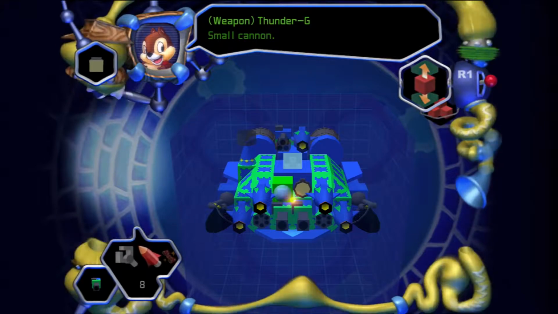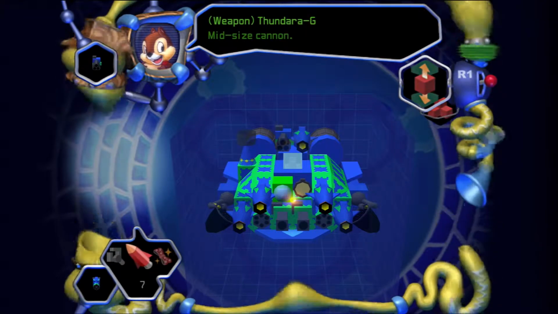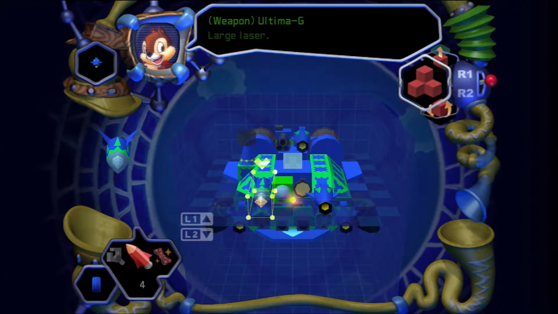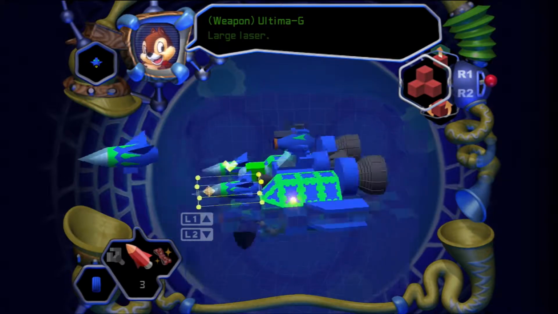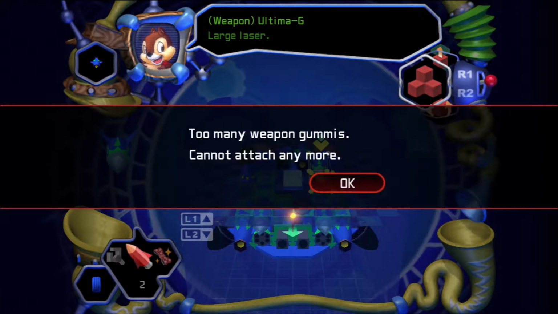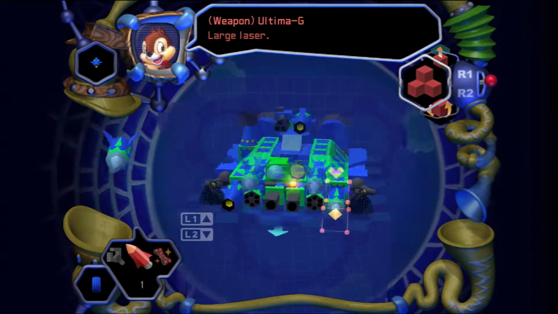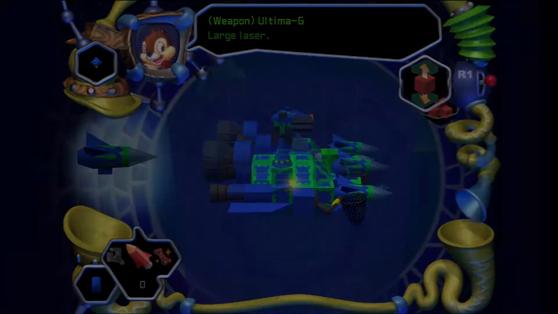And we've got everything else. Night reveal. I think that's just an aesthetic choice. Then we have Thundaga, Comet, Meteor, Ultima. Let's replace some. I think we can even have more lasers now. Nope, can't attach any more weapon gummies. So let's. Yeah, and I think that's good.